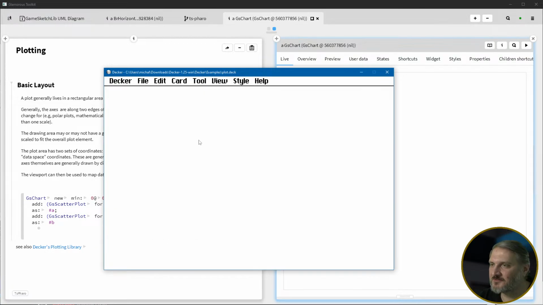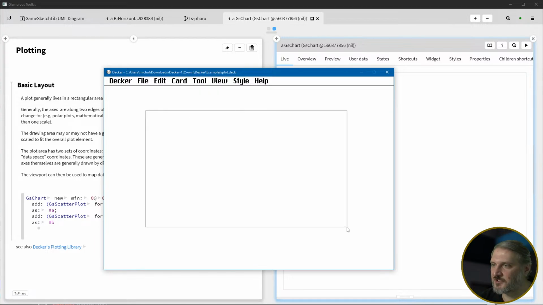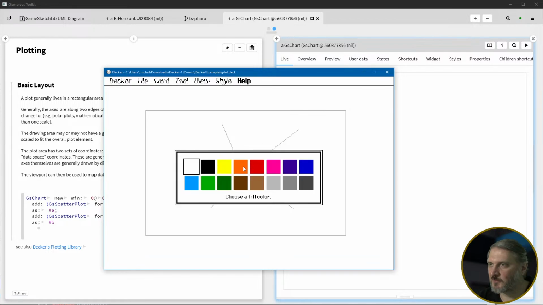Interesting. Okay. So now toolbox. Draw this. Okay. So then the line tool. And you have something like this. Right. This is a spiderweb chart, and I don't know what it's called. I call it a spiderweb chart.